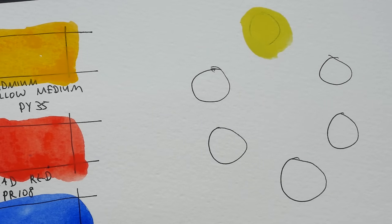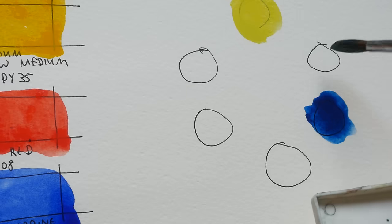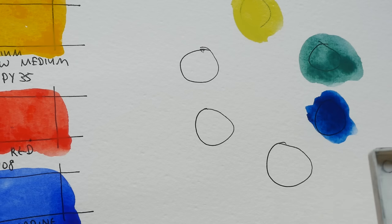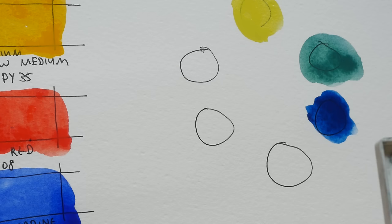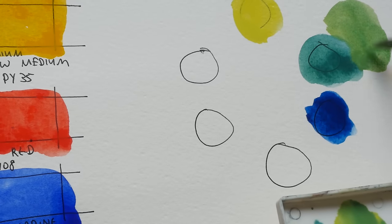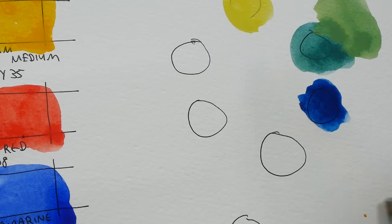Next, I'm going to use phthalo blue. Phthalo blue is usually transparent. So we get this nice sort of a bluish green color. Let me use more yellow and see what I can get, so that I can get a yellow green. If you use more yellow, you'll get a yellow green. I can feel that this is not very transparent because lemon is not transparent here.